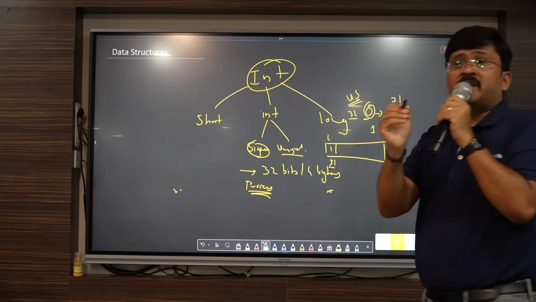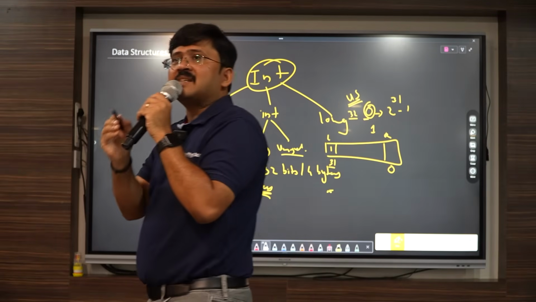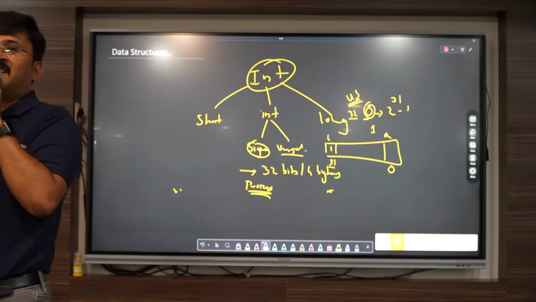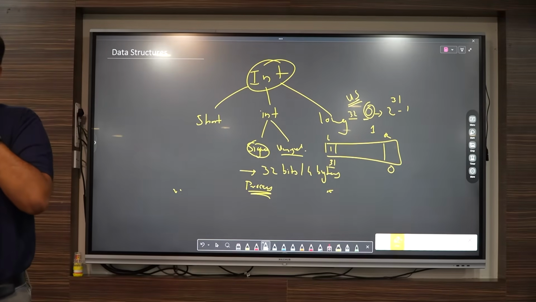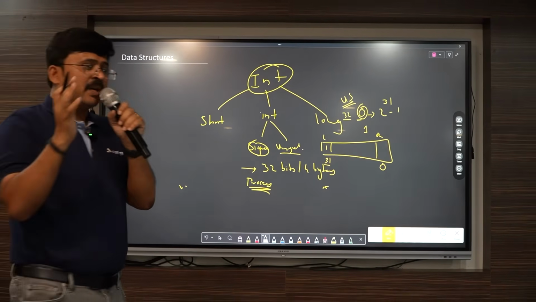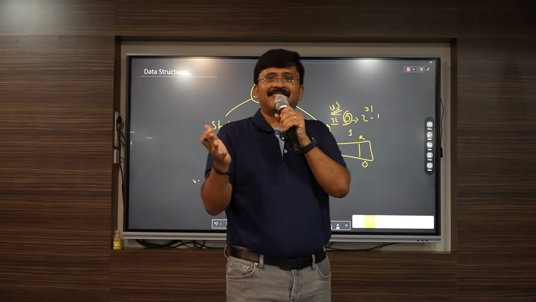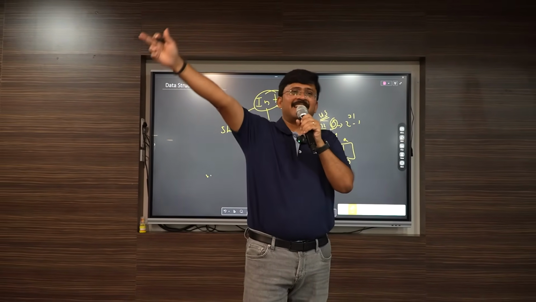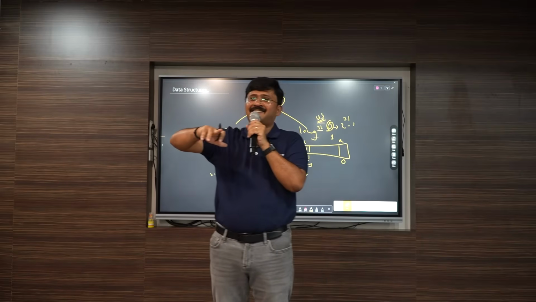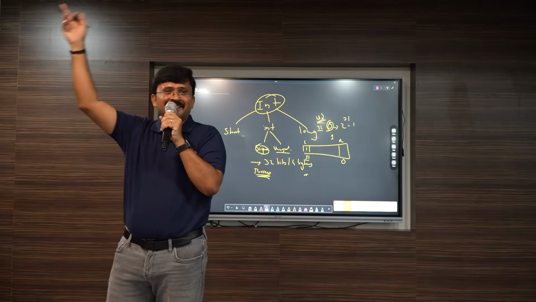So if you are planning to work for a company like Tesla or ISRO and you want to work on these embedded systems, and especially you want to work on BrahMos missile and make sure it lands at the right place, if you make these mistakes, the missile may land on yourself.